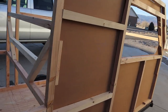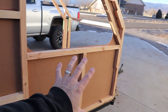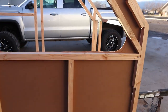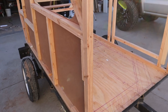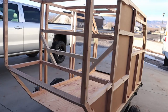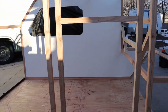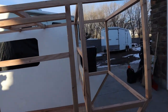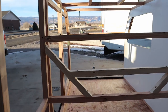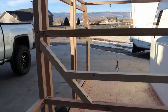So I'm doing the interior walls first, and then I'm going to come out on the outside and we're going to run the wiring, and then we're going to do the insulation, and then the outside covering. We'll cover the outsides once everything's done: wiring, insulation, inside, all of that stuff. So I'm not going to do insulation back here in what's going to be the galley. And I am going to do insulation here because this will be part of the inside walls.